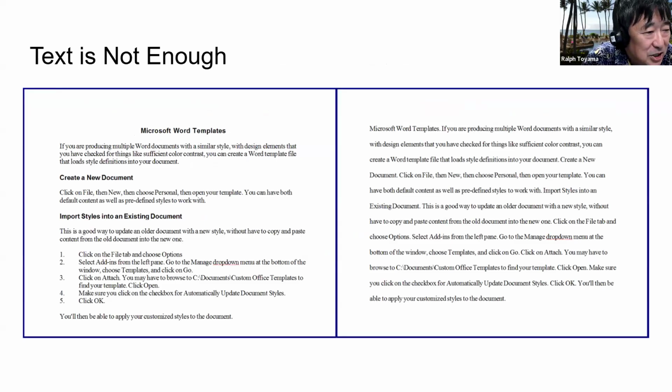So what this illustration shows is that both sides of the screen have the same words. The difference, of course, is that on the left, it's formatted in a way that gives you visual clues about how the document is structured.